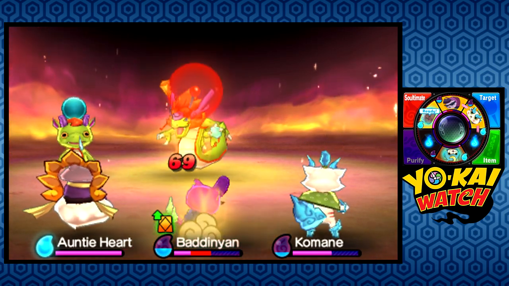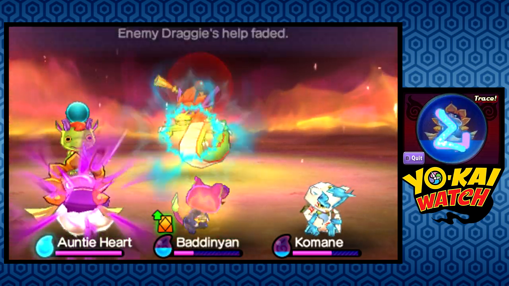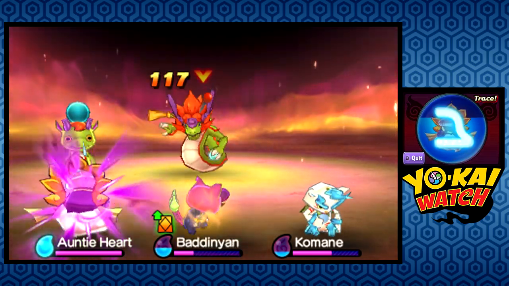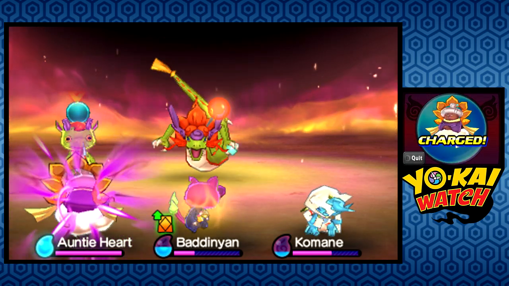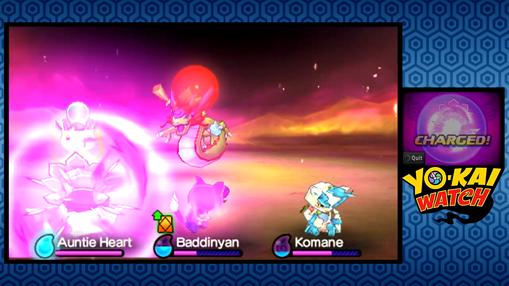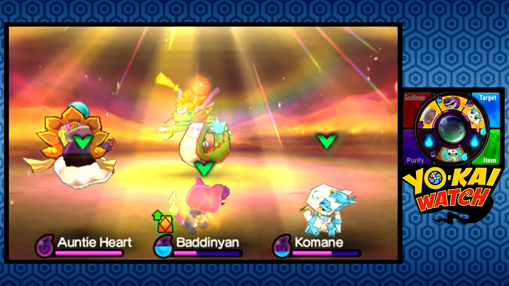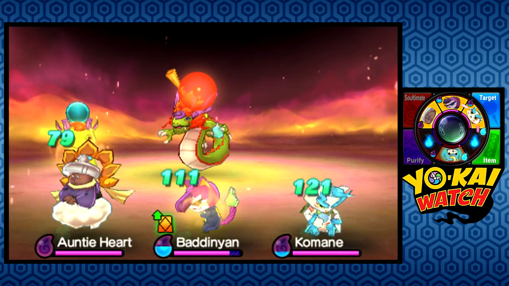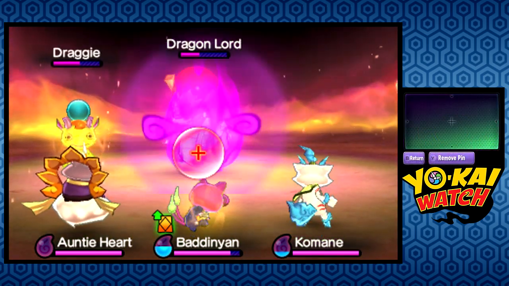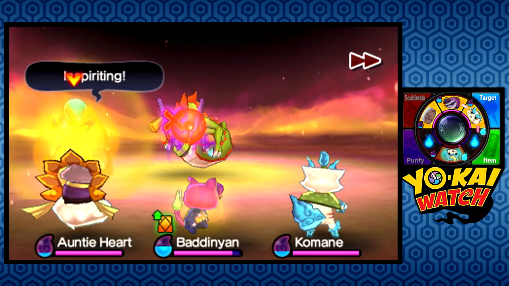We do have at least Auntie Heart, who can heal us up at any time, so I guess we'll go for that. Come on, Auntie Heart. Give us a good old nice, I don't know, whatever it is that you do. Oh, gosh, no. Okay, you inspirited her when she's already using her ult Soltimus, so that's not too bad for us. Here we go. Loving Auntie. Oh, yes. That's a good one, man. That's a good one.